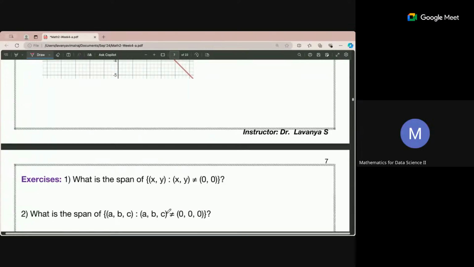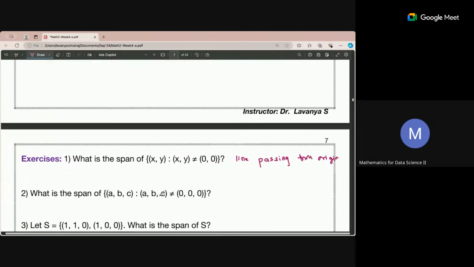See, first understand the question. What is the span of this set? Span of the set is a line. Yes, a straight line passing through the origin, y equals x. It always passes through the origin. So now you see that it is in fact a line which passes through 0 comma 0 and x comma y. So it is kind of the line connecting these two, right?